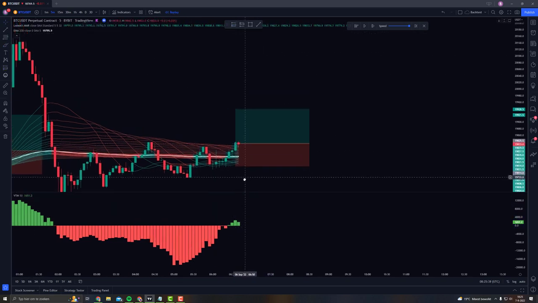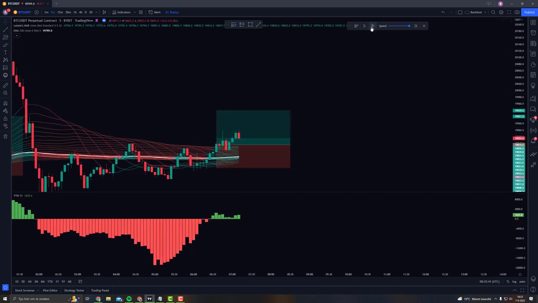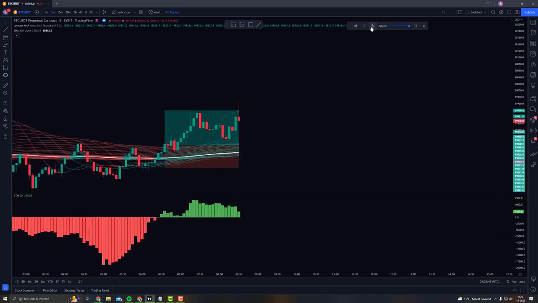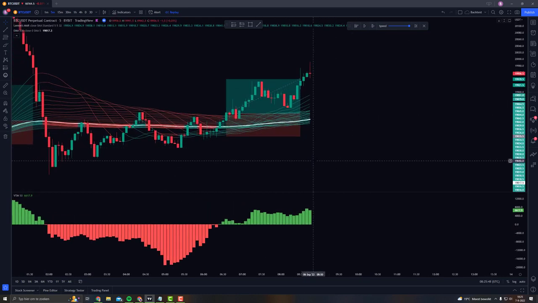Last swing low is right there, times 1.5. And you run that out as well. Okay, so that one is a nice profit as well. So that's it for long positions. I'll jump right into short positions now.